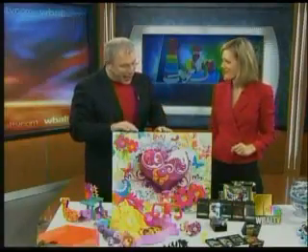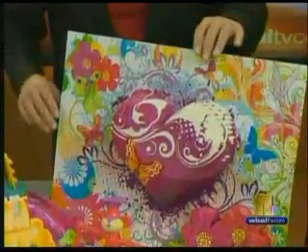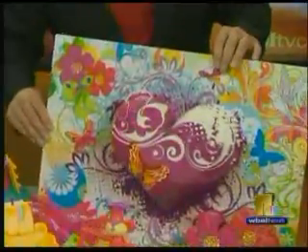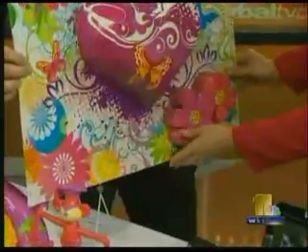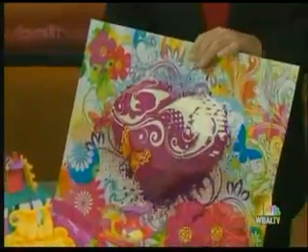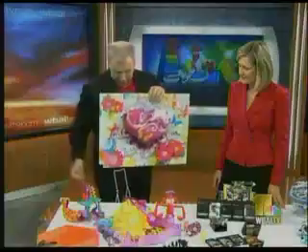This is the first technological breakthrough in the jigsaw puzzle in over 300 years — it's called the 3D Breakthrough Puzzle from Mega Brands. It's a traditional jigsaw puzzle which you make and glue, and then it's got a little paper element that pops out into a 3D shape. It's a great family activity, three different levels, about $14.99 and up. Most people make puzzles and then display them — so this is a great piece of art. There's Spider-Man and all kinds of great themes.